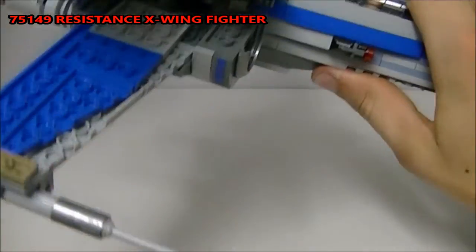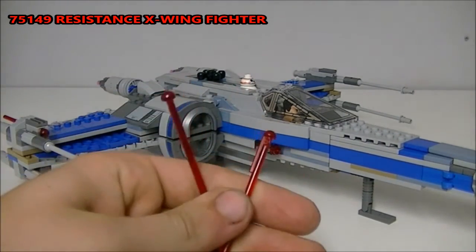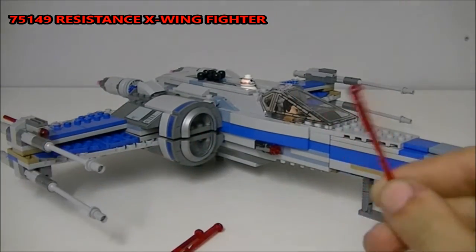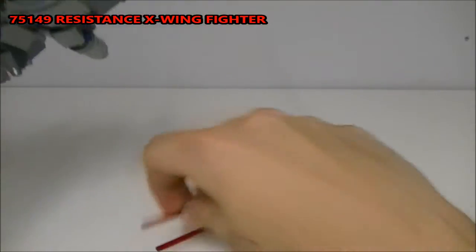But now, this is the fun part, when you don't pay attention and you lose them, and then you try and find them. I managed to find 2, but we did end up losing one, so it's a good thing they give you 2 spare, I believe. But we all know how they all go back in there, in the locations. But just go and pop them in very, very quickly.